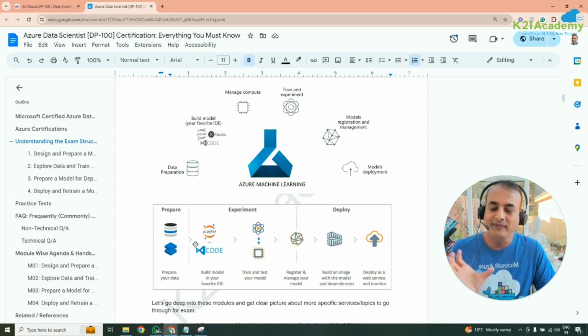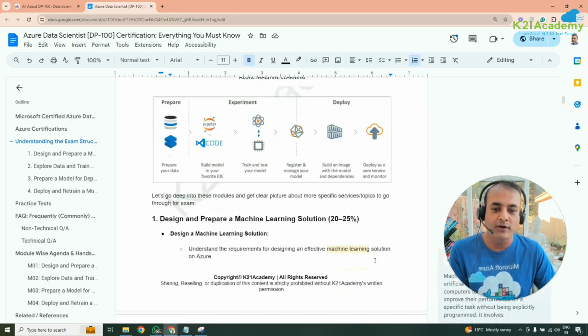And then once data is done, there's something called EDA, exploratory data analysis. You do the data analysis, and then once data is ready by your data engineers, or you working as a data scientist, your developers, or you as a developer, or whosoever is writing the machine learning model, you build the model using some of these tools. Then you train the model, register the model, and deploy the model on, this is a representation of Kubernetes cluster or Azure container instance that you're deploying. And then finally, you monitor that using monitoring services as well.